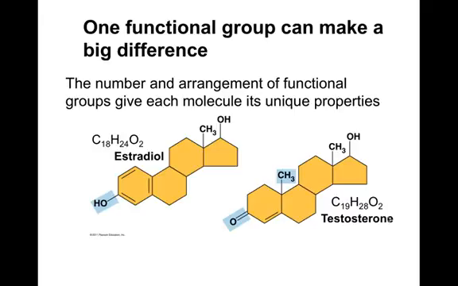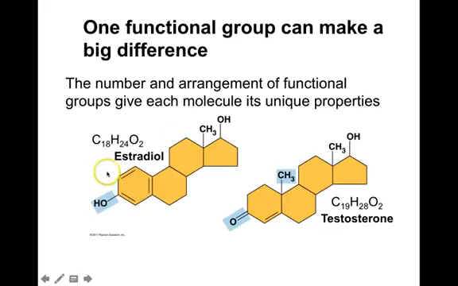That is isomers, molecular formula, with what we are learning now, functional groups. Remember, the rings are the type of carbon skeleton. As you can see, both estradiol and testosterone molecules, one is a female hormone and the other one is a male hormone. They both have the same carbon skeleton. They have 4 fused rings, 1, 2, 3, 4. They both have almost a similar kind of carbon skeleton.